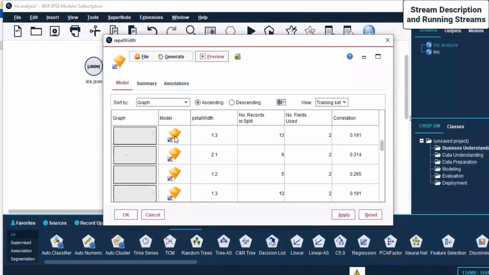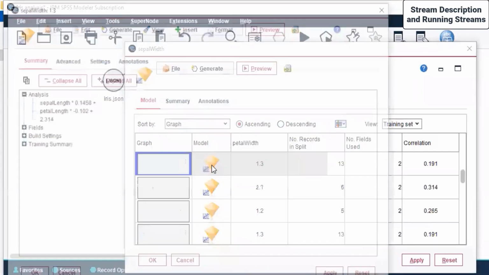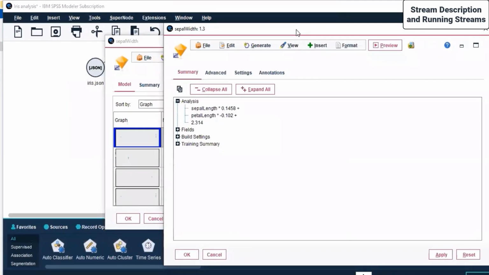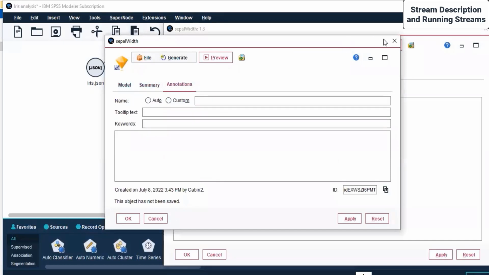So we are seeing here that this is your model that it has generated. So how is it generated? Into this plus petal length into this, and 2.314. So which kind of, this is a regression model any which way. Okay, so we had only one target variable, and we had two of these were predictor variables. So the predictor variables are shown with their corresponding slopes, and this 2.314 is what? It is its y-intercept. So if we are to build it, then we'll write the equation as what? Wait, let's come back here. Where's it gone?